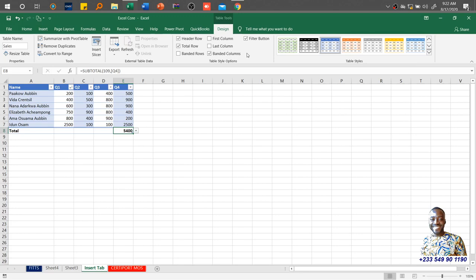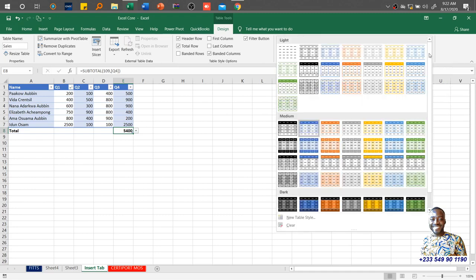The most important thing is knowing where the tools are, so that when you need a particular tool for your work, you will not be found fumbling, asking where can I find this tool. You are a specialist and you know where to get it. So with that said, let's look at the table styles. Within the Microsoft Excel exam, they will be very specific on the type of style you are supposed to use for a particular table.